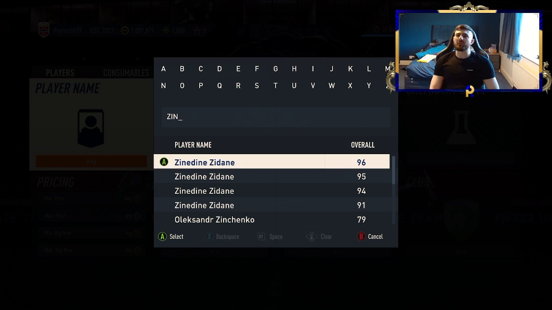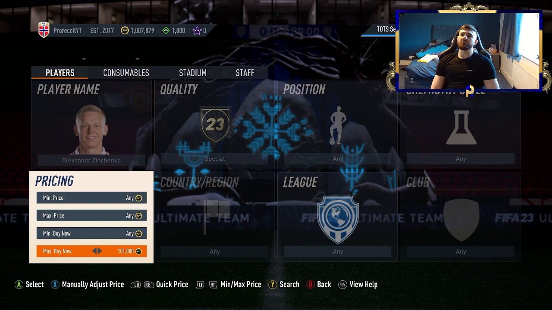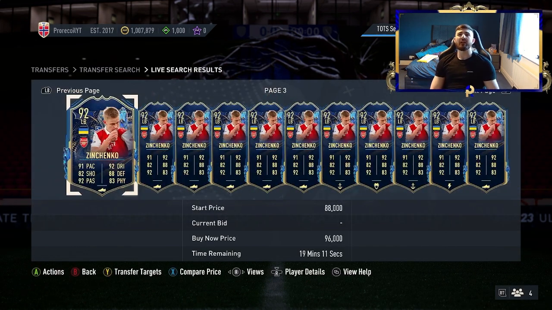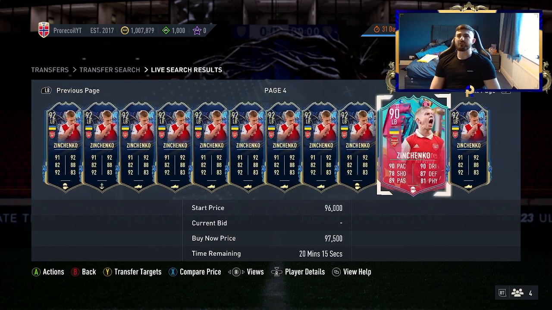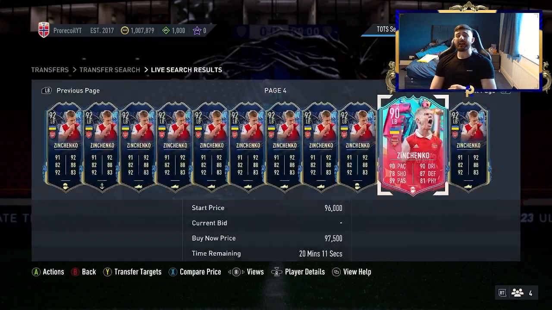Now we're going to start off with something a little bit simpler. We're going to go for Zinchenko. If you go for special on Zinchenko and you go to around 100k, as you can see we have a ton of cards. You've got his FUT birthday and you've also got his team of the season card. These aren't really that far off each other in price. We have obviously some differences in the cards, and actually the FUT birthday to some people is going to be a little bit better.